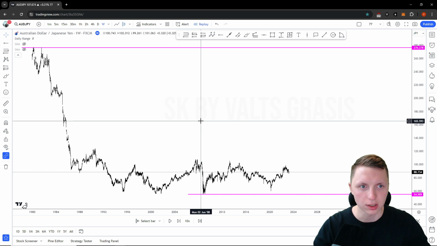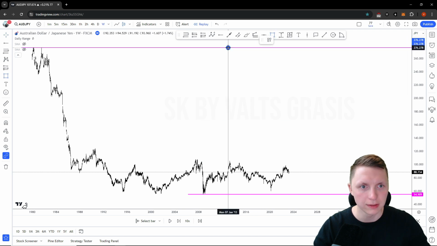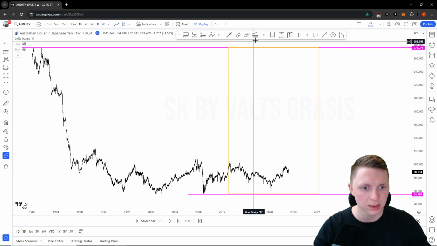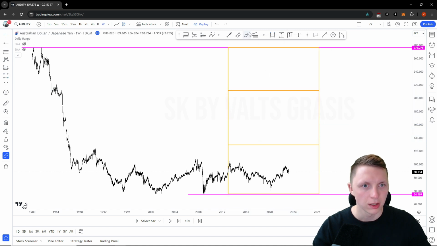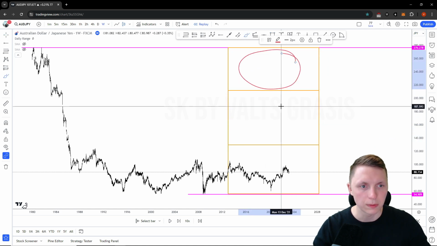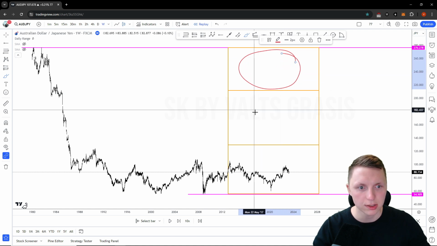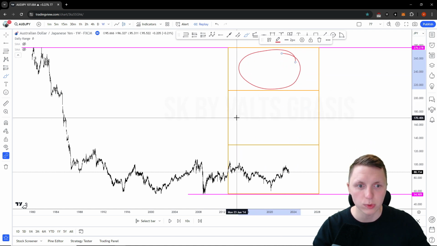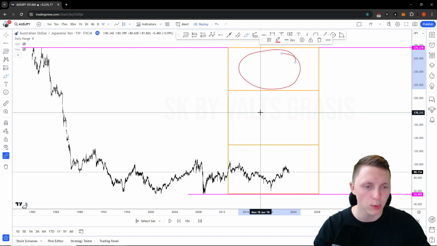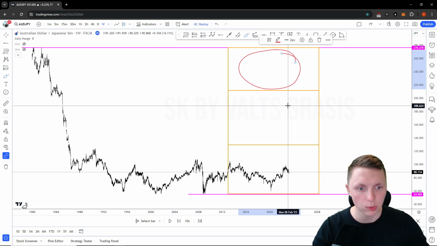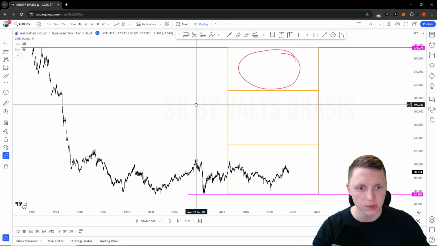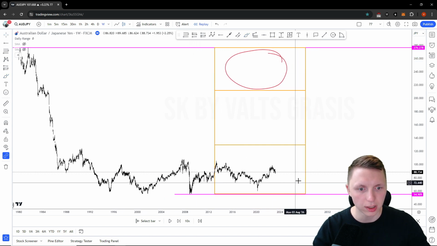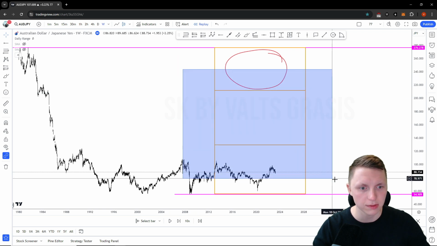We have this chart, and if I divide it into 3 equal parts like that and draw this box here, in the upper part we would look for sell opportunities. In the middle part, that's where it gets tricky because the buying power and selling power are equal. In the lower part, we'll look for buy opportunities. In this case, we can pretty easily see that we are at the lower third in the market. So we are looking for buy opportunities.